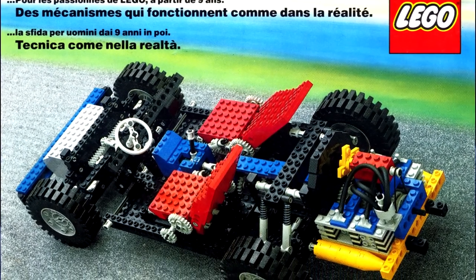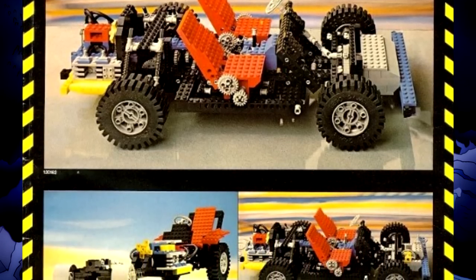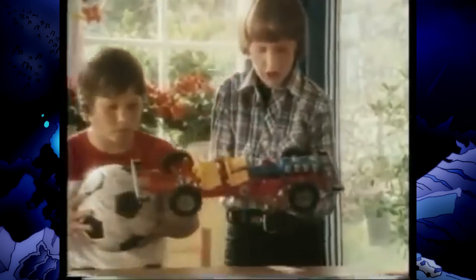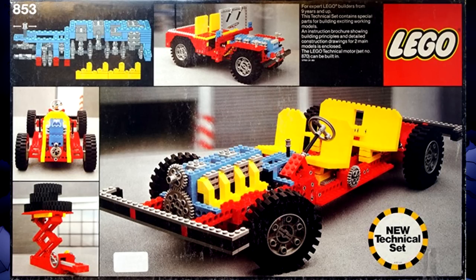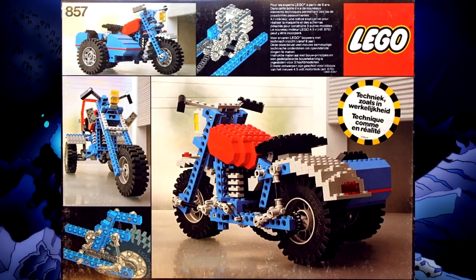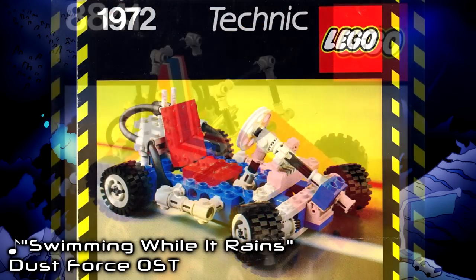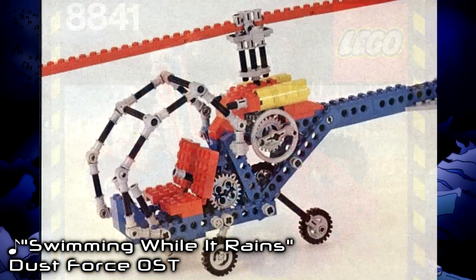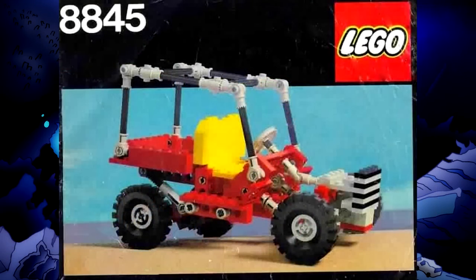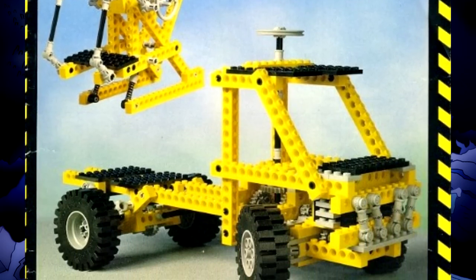It's a good way to make a big car while keeping the price down, and the assumption may have been that you'd already have a bunch of your own spare pieces to dress it up, but it's still selling you half a set. I think they were just still figuring out how to make builds this huge. LEGO sets had a longer shelf life back then, so those first half a dozen or so 70s sets lingered for a few years. But releases picked up in the 80s, bringing us hinges that could angle axles to form roll cages, a seemingly small change that gave some vehicles more realism, though most builds were still pretty abstract and skeletal.